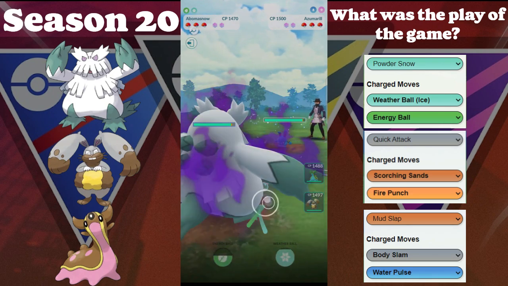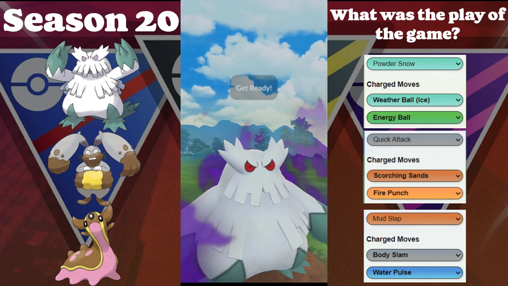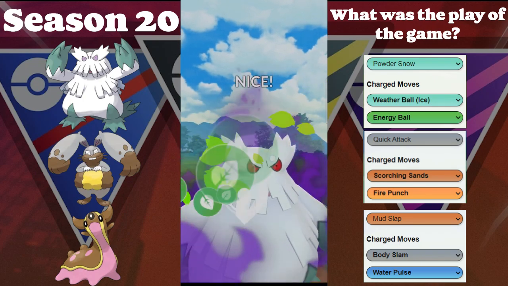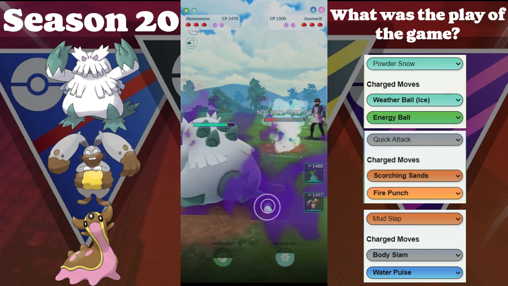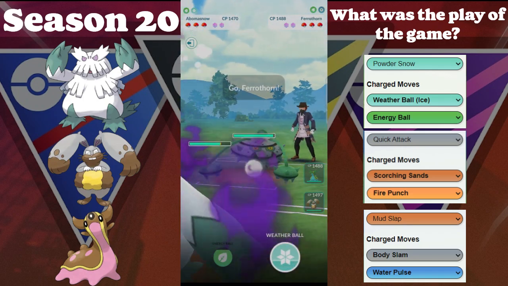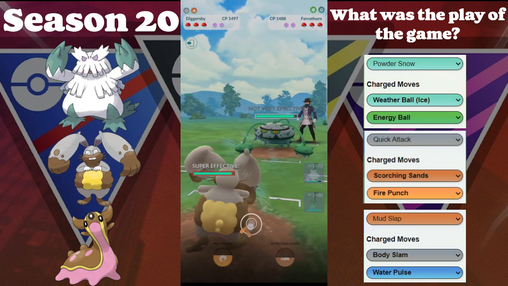All right, next game we got the Abomasnow versus the Azumarill. Pretty good lead as we're going to be able to reach this Energy Ball first. This is going to get some good damage or get a shield. They decided to let it go. Our opponent does switch out into their Fear Thorn.